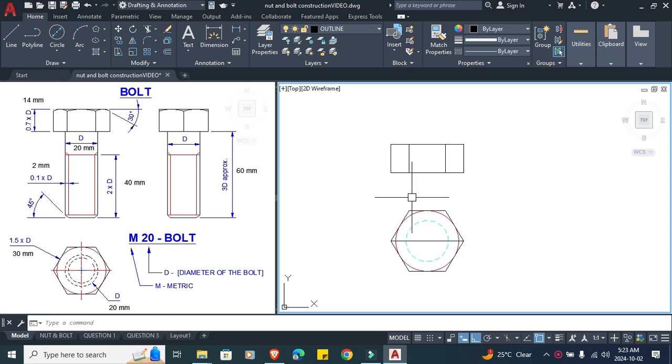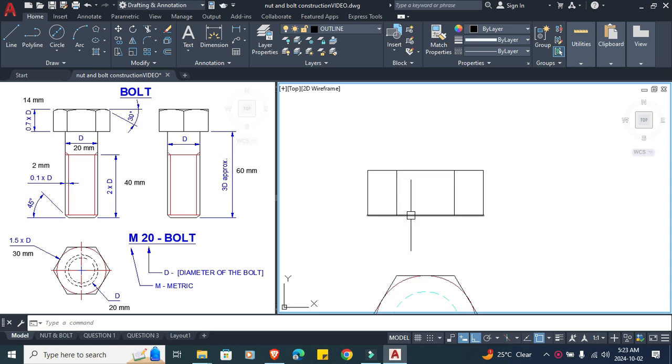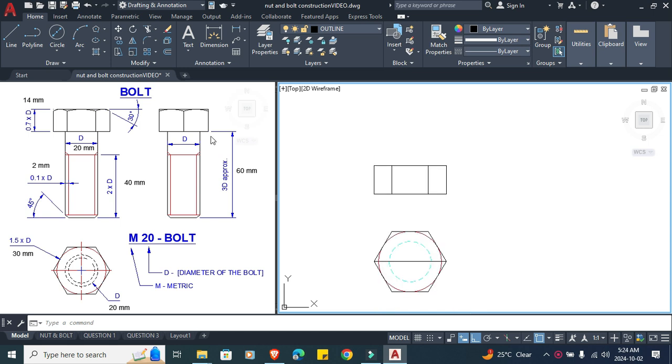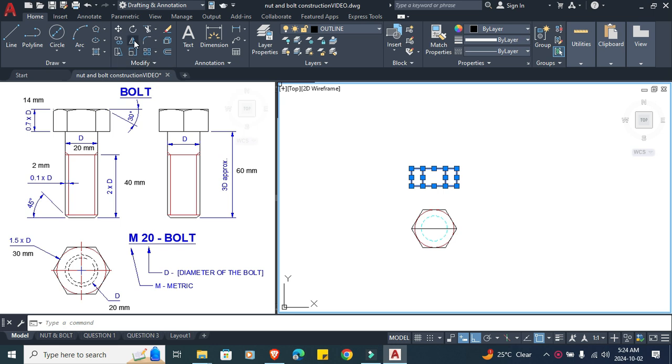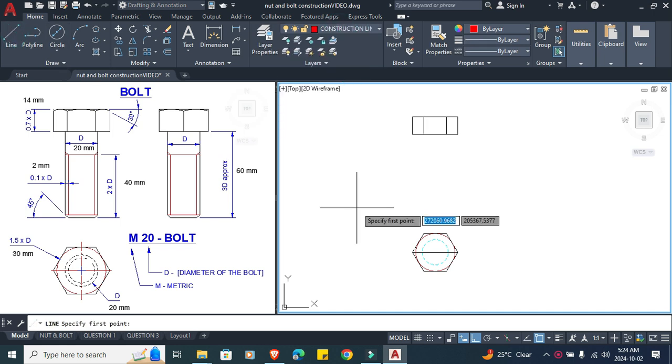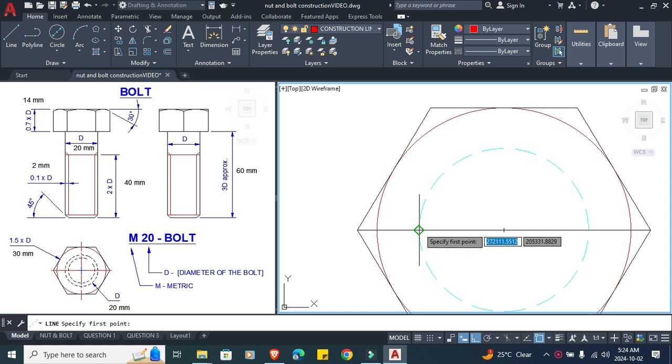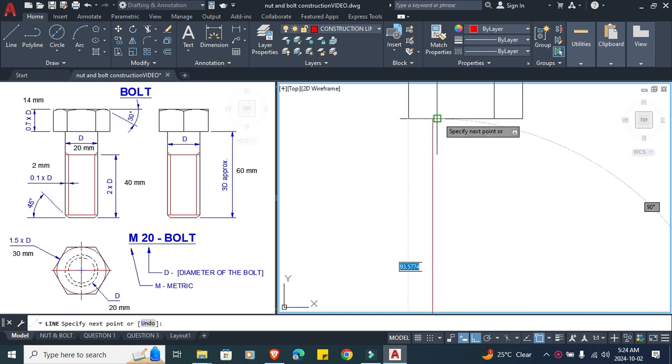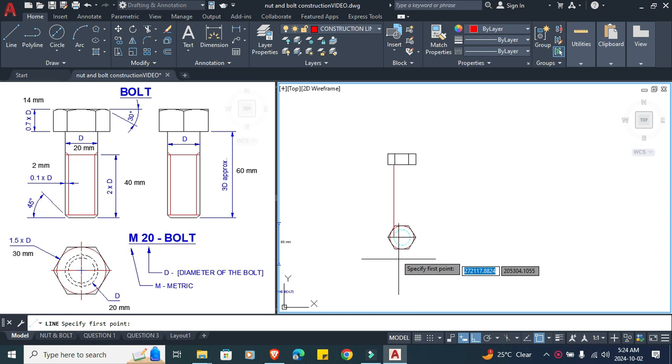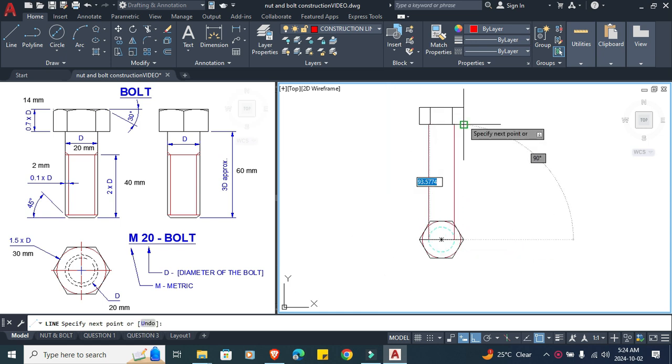Moving these two lines and carrying this 60 up. Move this on screen here, type 60. Now, the D here is taken from this point here on the inner circle, go upward, and on the other side, similarly, draw your line going upward.